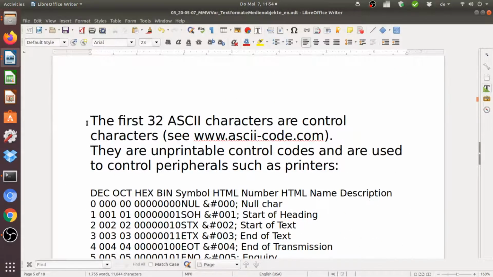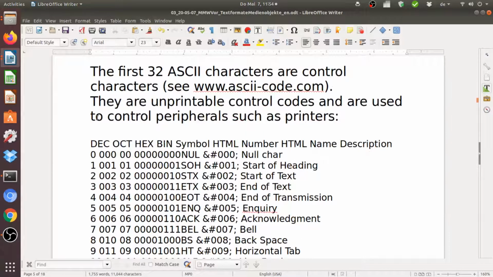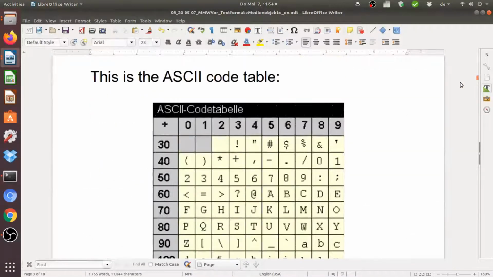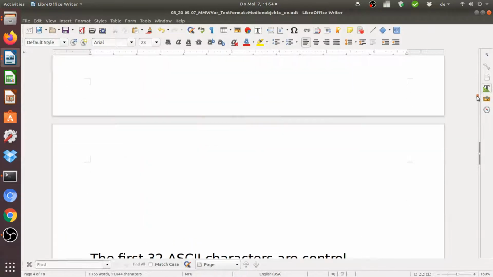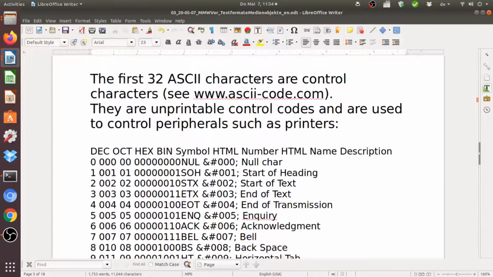You could also ask, what about the first 32 ASCII characters? Going back to this table here, you notice it starts with 30, or basically the first character here is 33. So what about the lower ones? The first 32 ASCII characters are actually control characters.